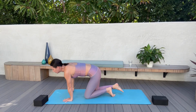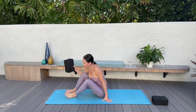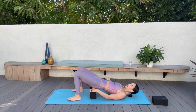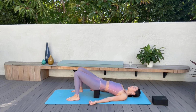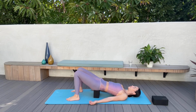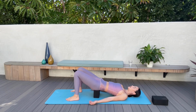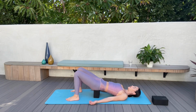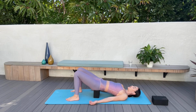We're going to come out now and come to use the block as support in our bridge. So knees are bent, and I'm having the block on medium height here. I'm just resting my arms, palms facing up. So a block is always there to support you. This makes the bridge really restorative. So if it's right on your sacrum, it will start to broaden the hips, and you can feel that easy rotation in the hips.